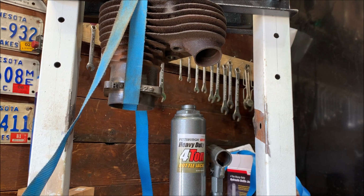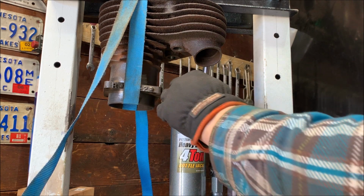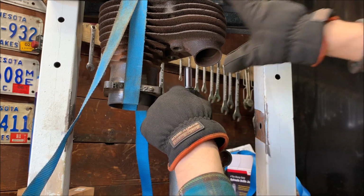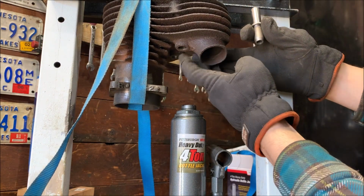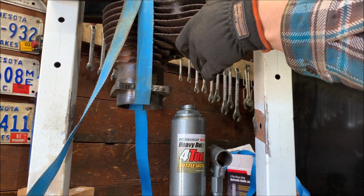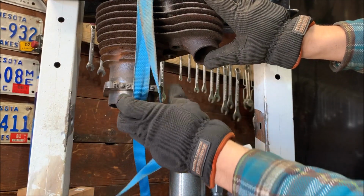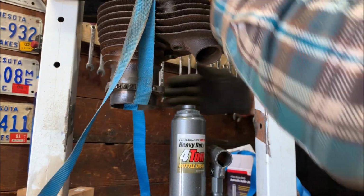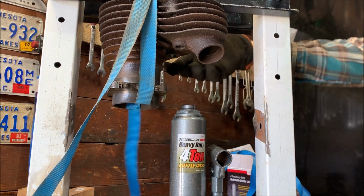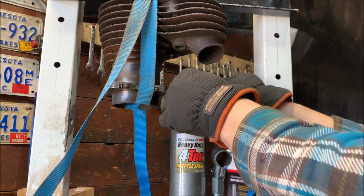So I cleaned the holes before I ran it in, and I cleaned off this valve stem, or valve guide. I keep calling it the wrong thing. So let's try, and I'm going to try to get a strap over on this end too. Let's see if that helps. Let me see if I can actually shove these over. Good. Okay, it's pretty tight. All right.